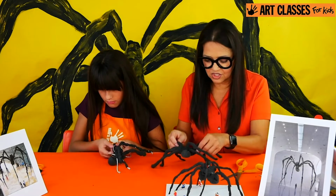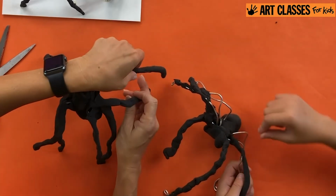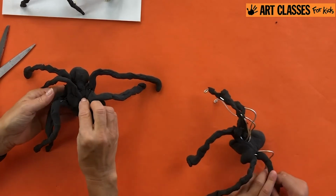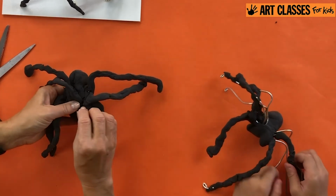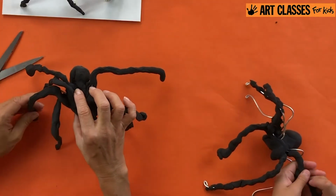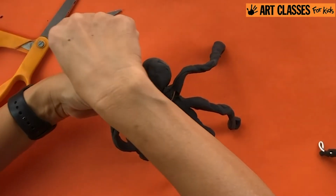Okay, so I've gotten this much, but now I'm going to position my spider better. Like, I want these legs in this crazy position like this. So now I have a bunch of stuff showing. So what I'll do next is I'm going to bend my legs into new positions and see if there's a better way to stand my spider up. Or what I do is I bend the legs down so my body's up higher.